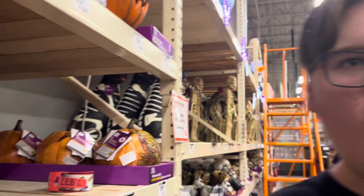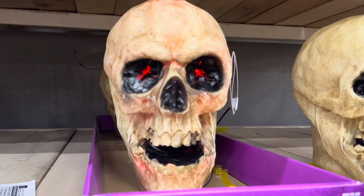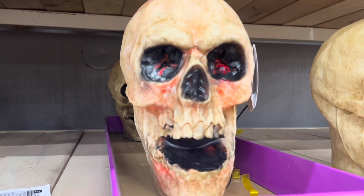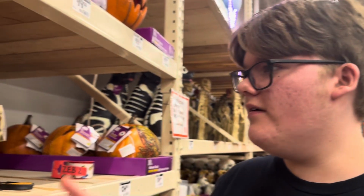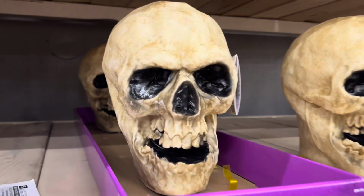some really cool other animated stuff like this talking skull. That's pretty cool. It is very interesting to see a latex skull. I'm used to the plastic ones.